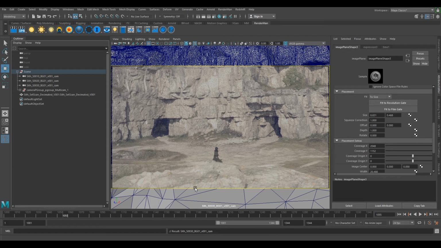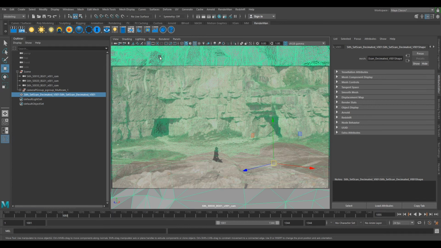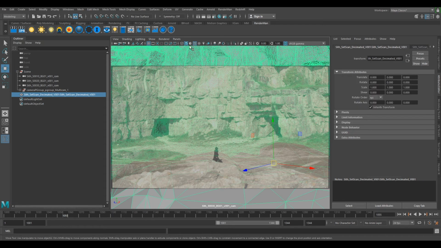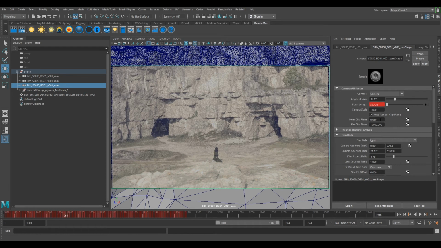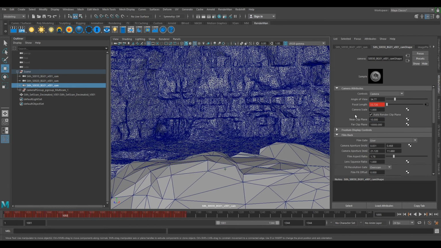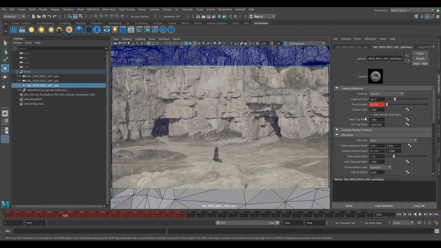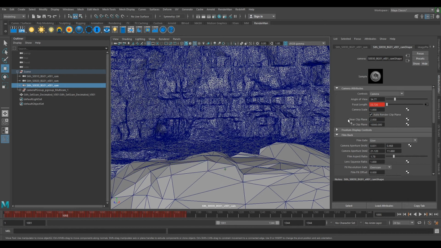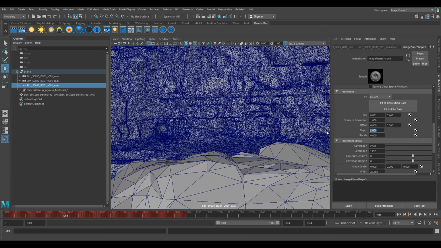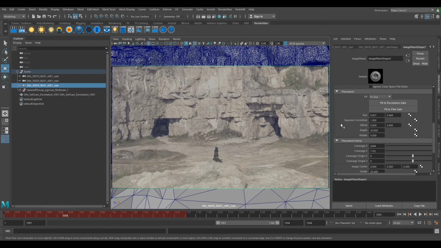What we can also do on this, because we've got this in the foreground and some excess geo, you're more than welcome to trim this geo down and do whatever you want with it. But for the sake of this, I will just change my near clipping plane. If you're changing your near clipping plane, make sure you change your depth as well. So let's change the depth to 50.